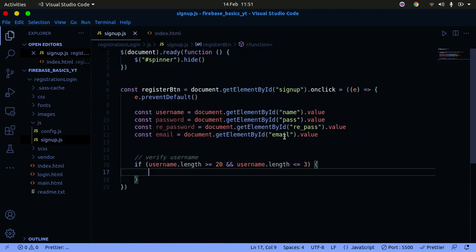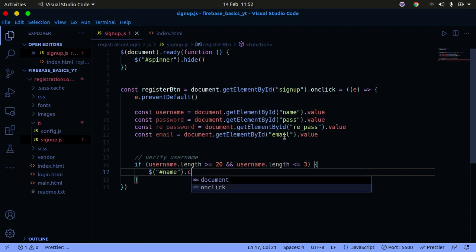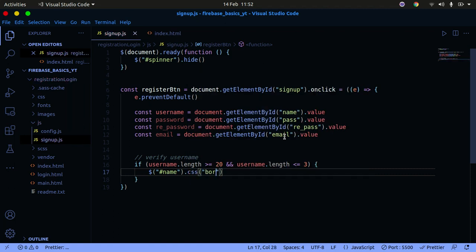Okay, so I'm going to simply go ahead and use jQuery to do that. So I'm going to go in here. Sorry, this is supposed to be round brackets, and then this is supposed to be a string, and I'm going to pass the id there. So I'm going to do .css. What I'm going to do, I'm going to say border-bottom, and border-bottom is going to be solid red, and it's going to be of 2 pixels, just like that.